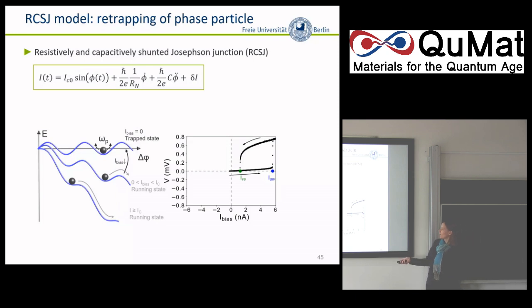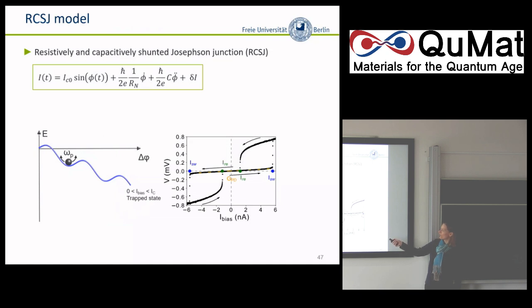Okay, now I told you that, no matter which direction you tilt, it's the same. But now I was also telling you that there's this finite slope that I was kind of jumping over before. And this is the point that, well, we are in a realistic experiment. So essentially what you have is thermal activation. Eventually you can jump, and then there would be a small voltage drop. But then you can argue that it should keep running once by chance you have been able to kick it over the barrier. But well, as I said, there's friction, so you can retrap. And depending on your balance, you only have a very small voltage drop.